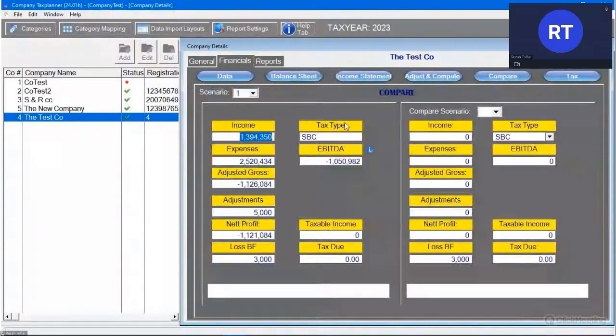So it's not only a facility where you can compare different tax types of the same scenario, but you can also use it to compare different financial captures or information. You can do that as well, and obviously you can combine comparing between the financial values and the tax types involved. So that's a nice feature. I think that is all from a technical perspective that I wanted to touch on.